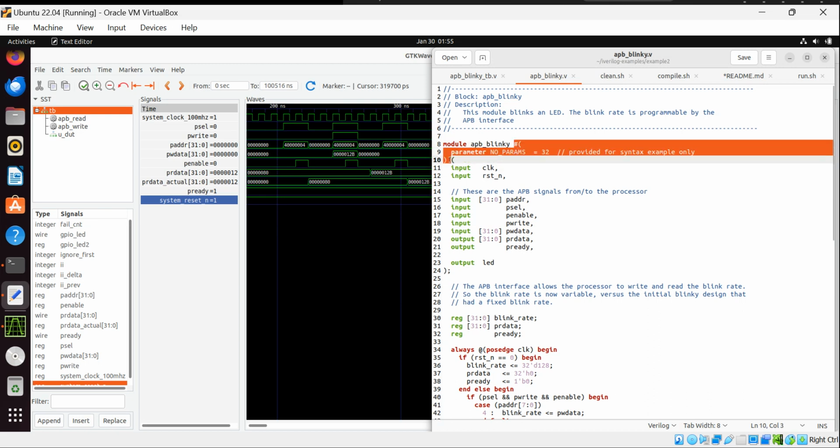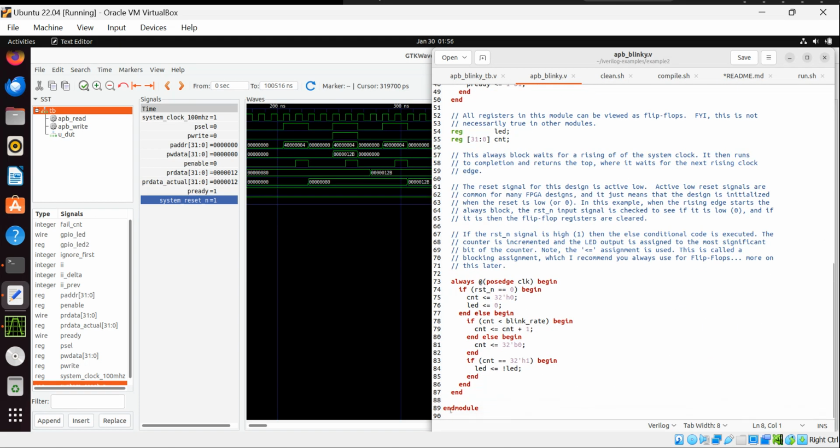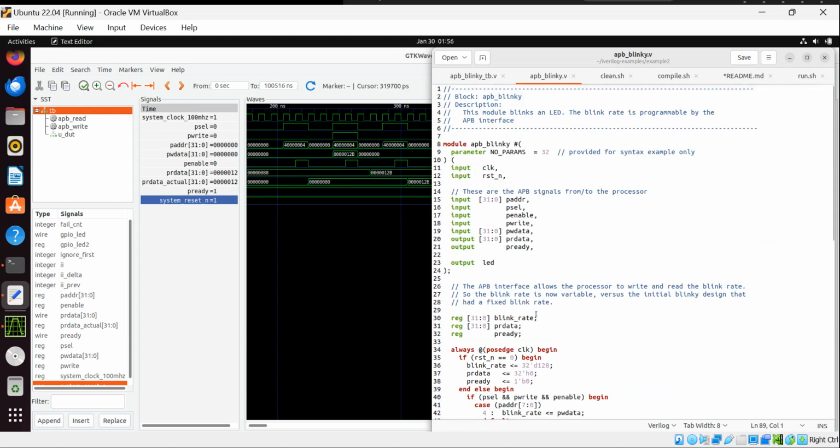That part could be easily deleted if we wanted to. So it starts with module, and all the way at the bottom, endmodule terminates the module. Then you have a port list with all your inputs and outputs, the clock. So we have the clock and the reset like we described in the previous video.